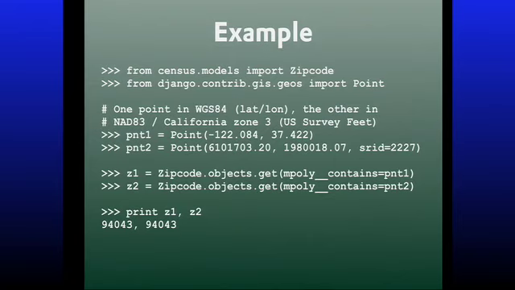Notice in the first one I didn't specify an SRID because the actual model field is in WGS84, whereas in the other one I'm making sure to explicitly say this SRID is the one for California. I'm doing my query here where I say mpoly__contains equals point, and same with the other one. Like I said, you can also have just a string of WKT there, or hex or JSON.